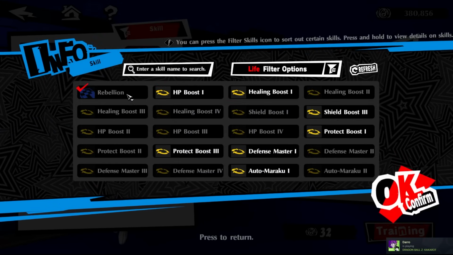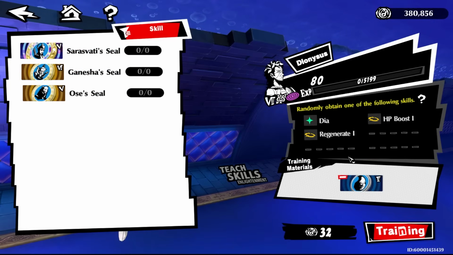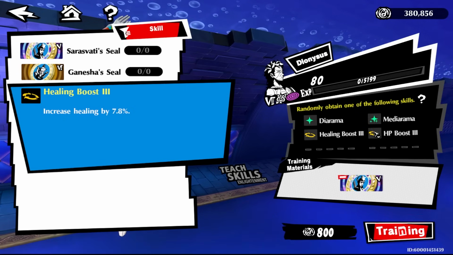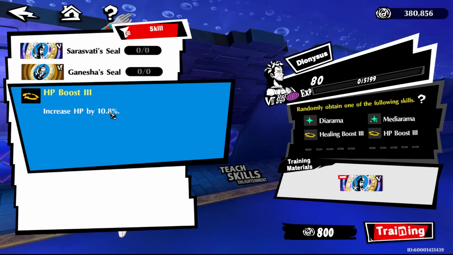If you decided to go for further ones, like HP boost 3 itself, which is the highest I would recommend anyone going at this point in time, you're getting yourself a whopping amount of 7.8%, and actually this is healing boost, my bad. You're getting yourself a whopping amount of 10.8% HP, which is really good if you're trying to get Wonder to live. Because remember, we did take down his defense, so at all costs we need to make sure he's able to sustain himself. So definitely try to get HP boost on this persona.